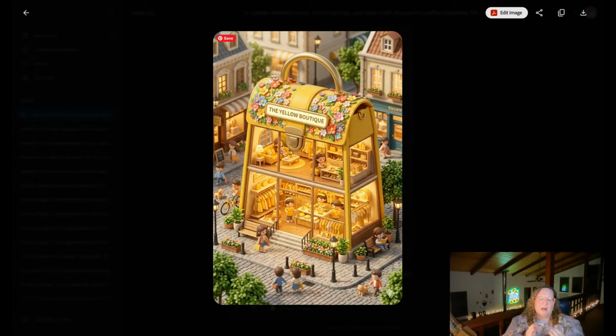Jill says, what is a blind box toy aesthetic? Blind box toys are when you get a toy and it comes in a box and you don't know which toy you're going to get inside. So they're usually collectible. And the Labubus were like that. You didn't know which Labubu would be inside. You bought the box and then you hoped that it was the new one that you wanted or the one you didn't have in the collection. And so that's what a blind box toy is. It just means the aesthetic looks like a collectible, something you could keep and collect all of the sets of.